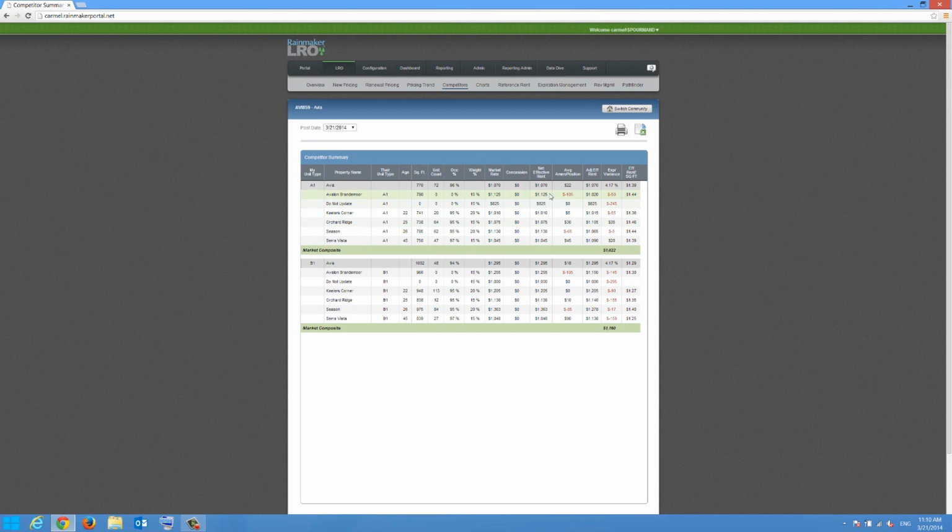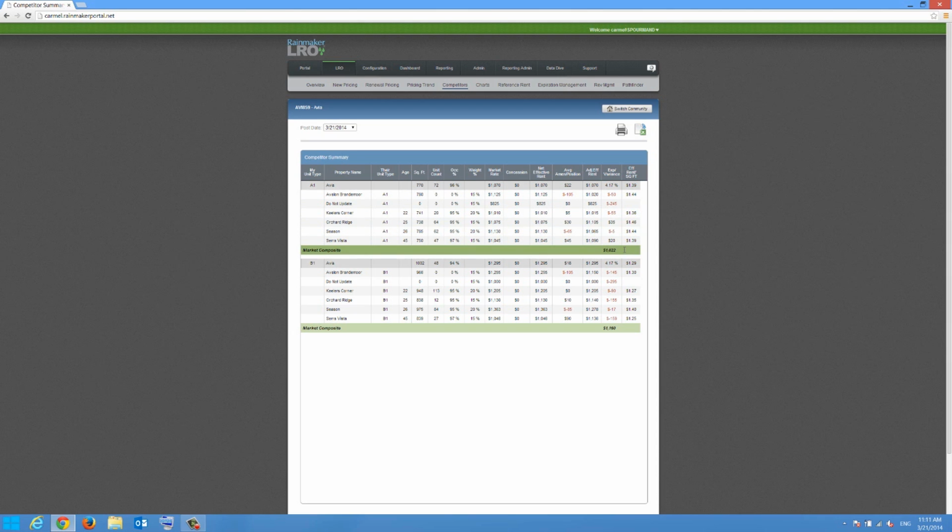We can see the net effective rent. It also shows us the average amenity and position that we have associated for that floor plan, giving us the adjusted effective rent.